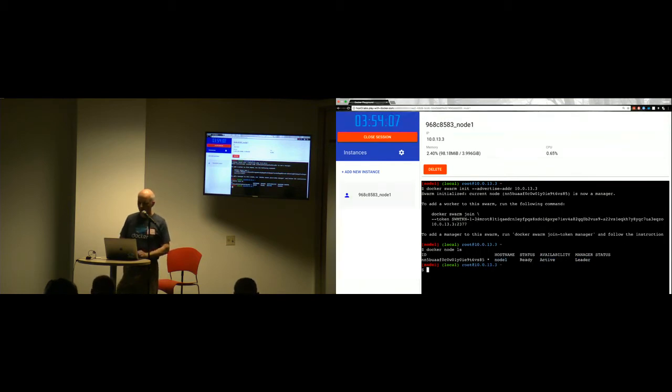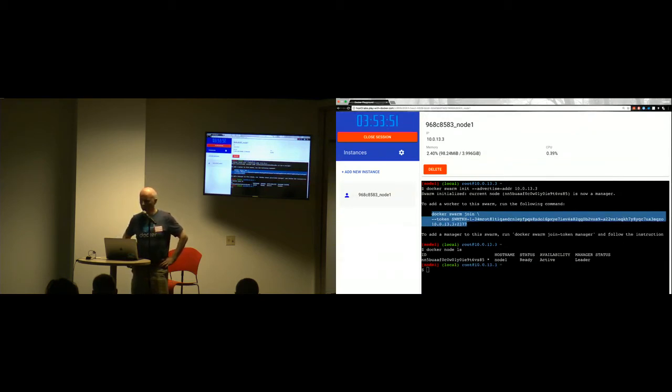So you also saw that here I have this interesting command, which I can use to join other nodes to this swarm. We are using tokens. That's the only way you can actually join a swarm. Swarms by default are highly secured. We exclusively use transport layer security, mutual TLS. So everything in transit is encrypted and safe.